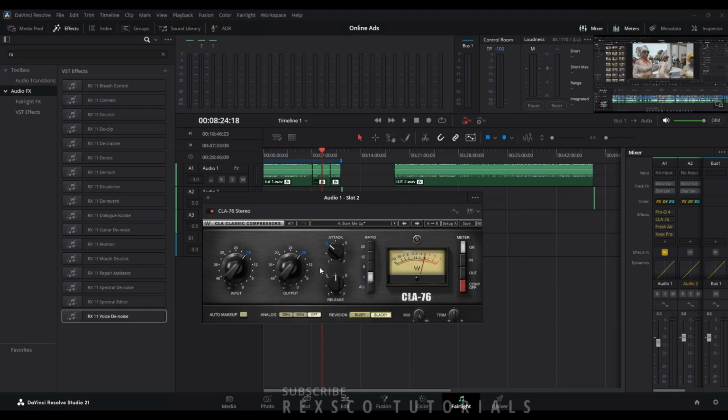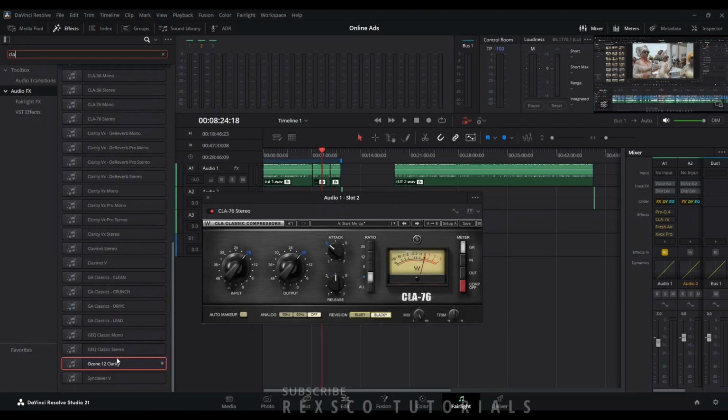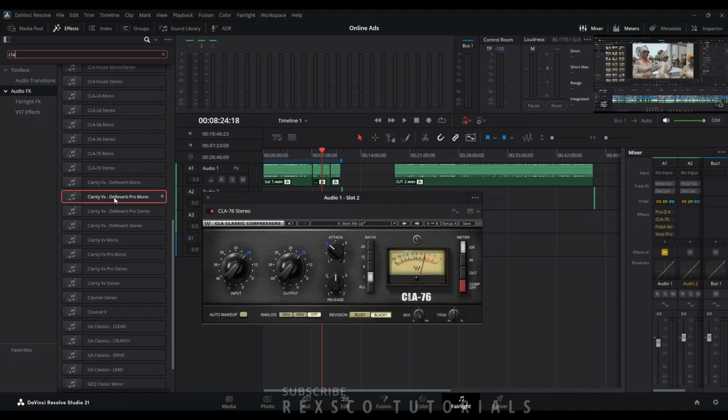You will see they wrote it there, something auto makeup. Okay, are you seeing it? It shapens, there's kind of a color, a texture it gives to your voice. A lot of people will tell you to start with CLA 2A, 3A or so. I don't normally use that. Where is it? Okay, that's it here. Look at it here, CLA 2A. There's CLA 3A. But I like using CLA 76.